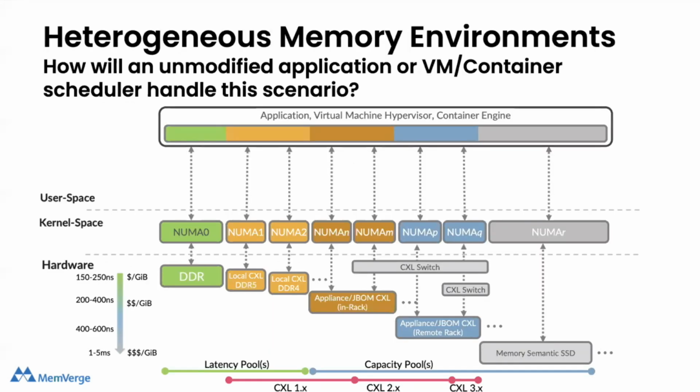So this is the diagram that illustrates this. We'll start at the lowest level first, the hardware. The CXL backed by DDR5 and CXL backed by DDR4, those are intended to be like Ahmad showed, installed locally in the host. They're 1 NUMA hop away. The latency is pretty close to DRAM. Applications probably use them without any modification. Now, what if we take that same media and we put it in the JBOM? Well, we've now extended the distance between CPU and memory, so the latency has gone up. The bandwidth might stay the same, assuming you're using x4, x8, x16.